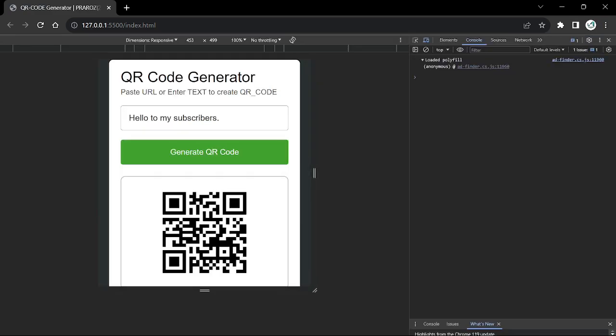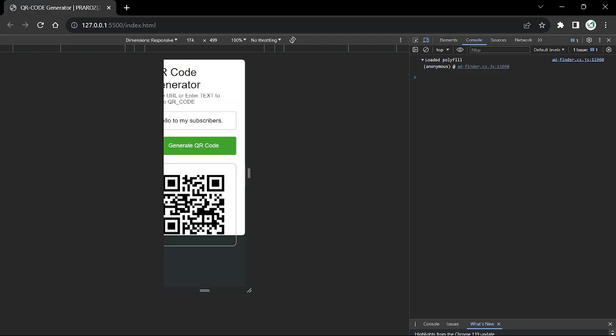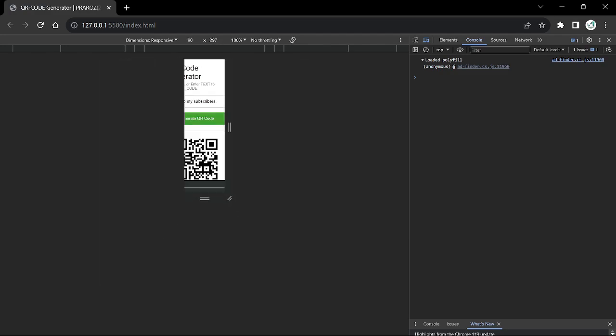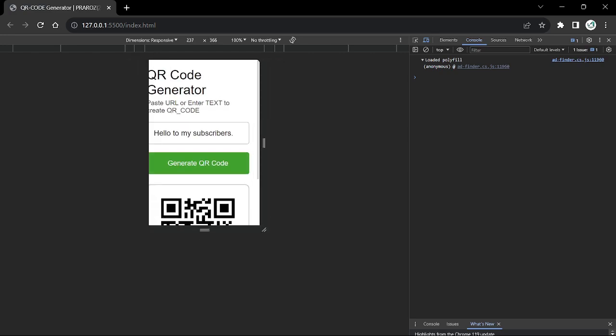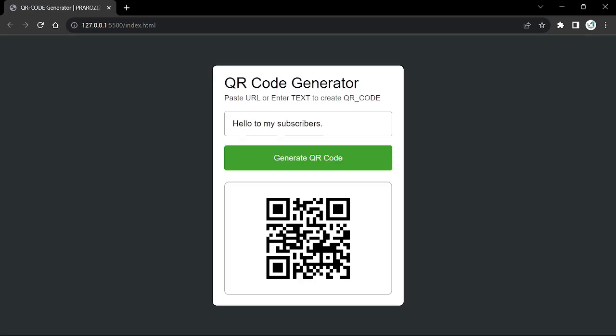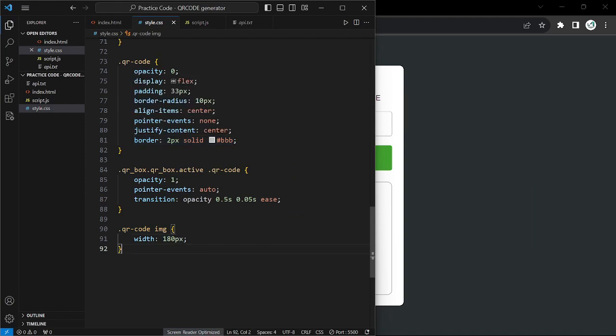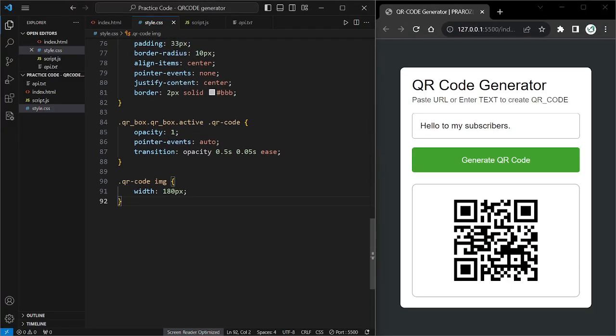Okay, so if you want this to be responsive, it is not responsive right now. As you can see, these are not responsive and everything is messing up. If I have to use this on phone, it is not working, as you can see. So if you want to make this responsive and work on the mobile phone or any devices as well, then you have to come to the style.css again.